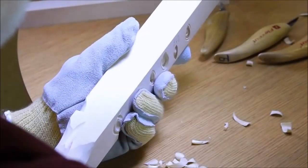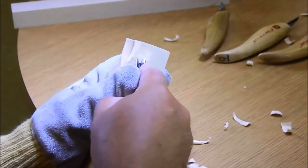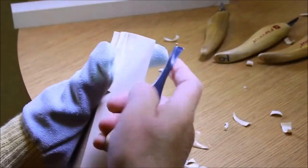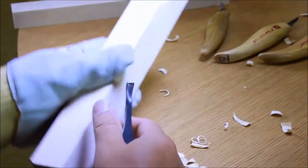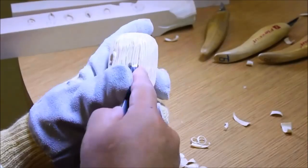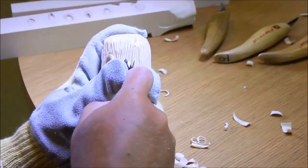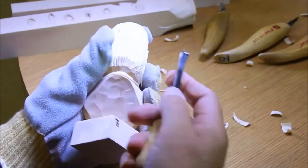Also, looking at a V-tool, the V-tool is the same as a gouge, and you can use that for the methods of simply putting in hair, or if you want to deepen the hair and put hair in, you can see on a figure simply going through and cutting with that push method.